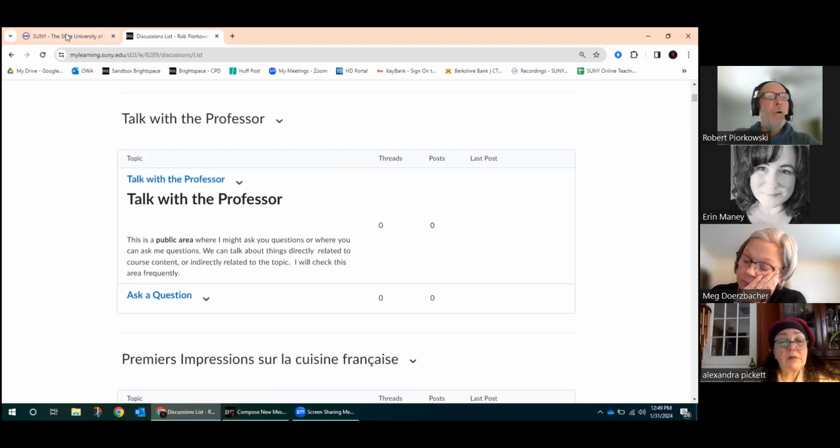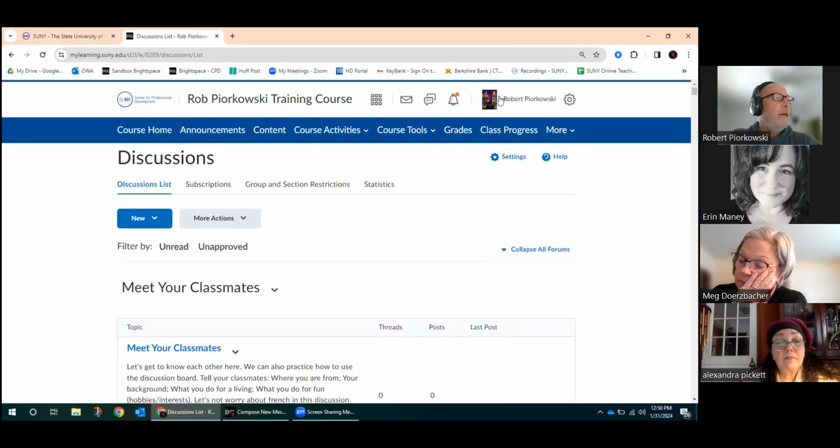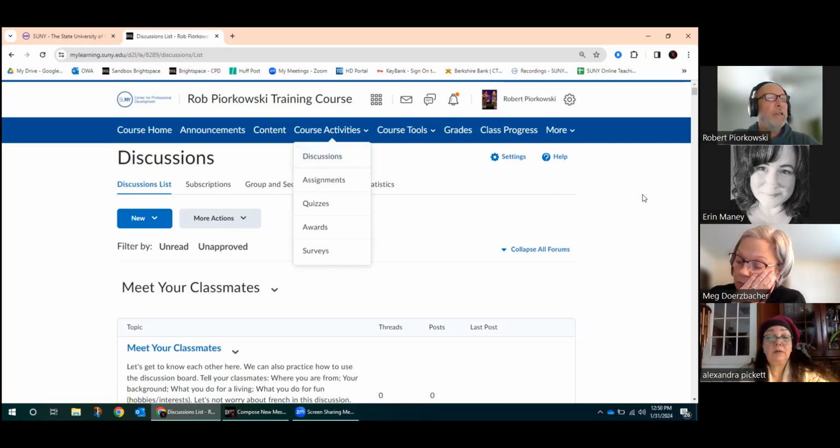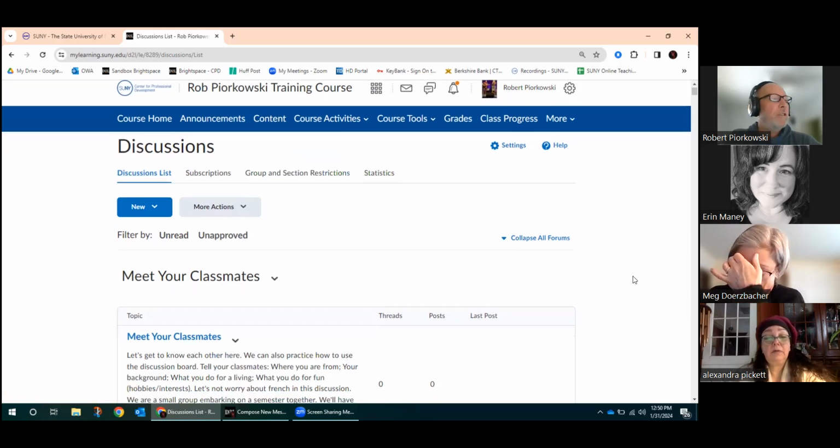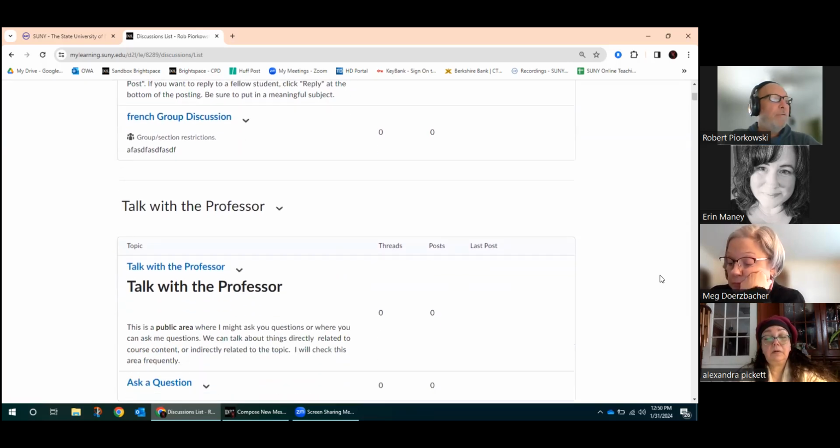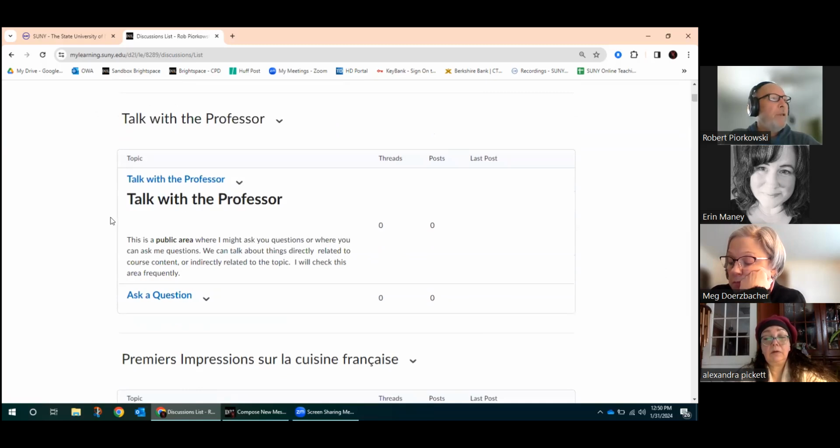Well, this functionality here: when we create a discussion in this discussion area, and again, I got there by course activities and discussions. When we create a discussion here, and I've already created it, and I really don't have enough time to go through the form with you, you can see I created two discussions right here: talk with the professor and ask a question. They kind of serve the same purpose. In these discussions, I'll just blow it up a little bit.